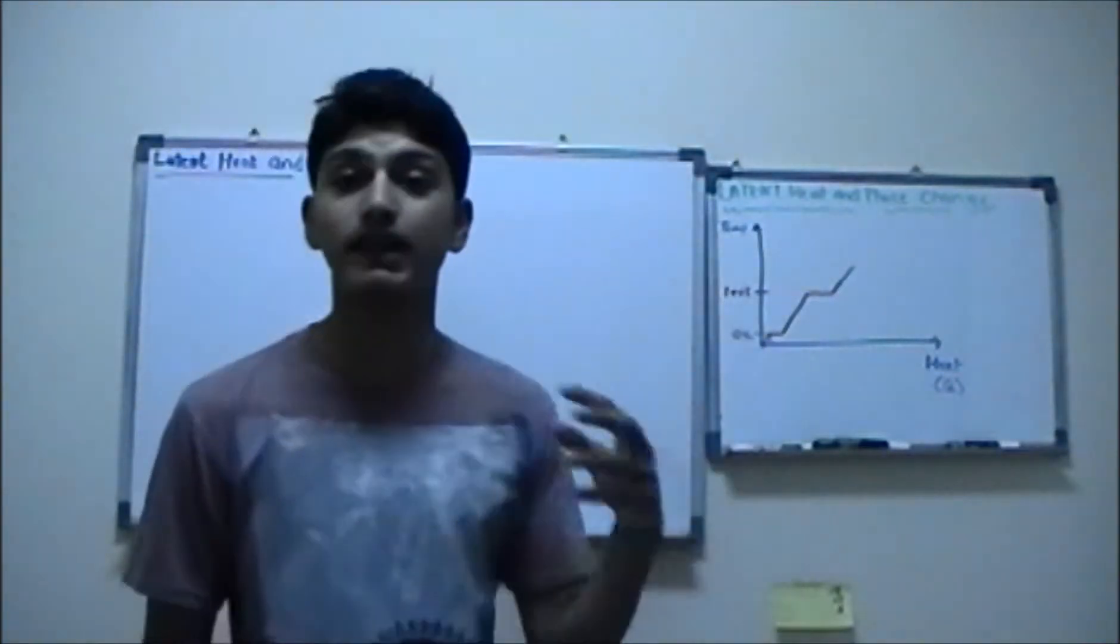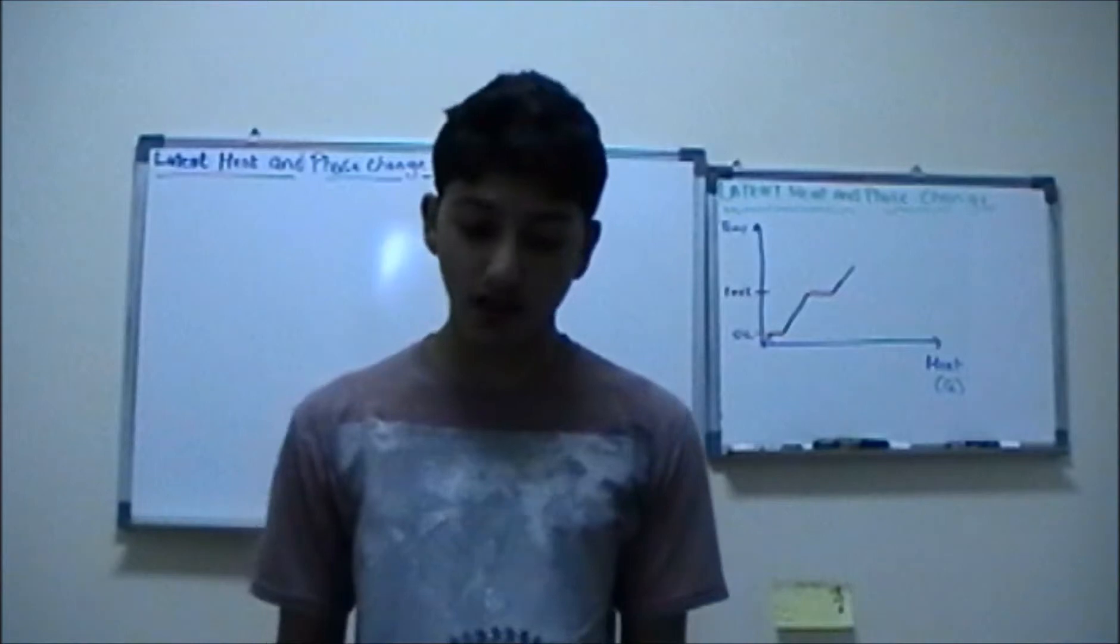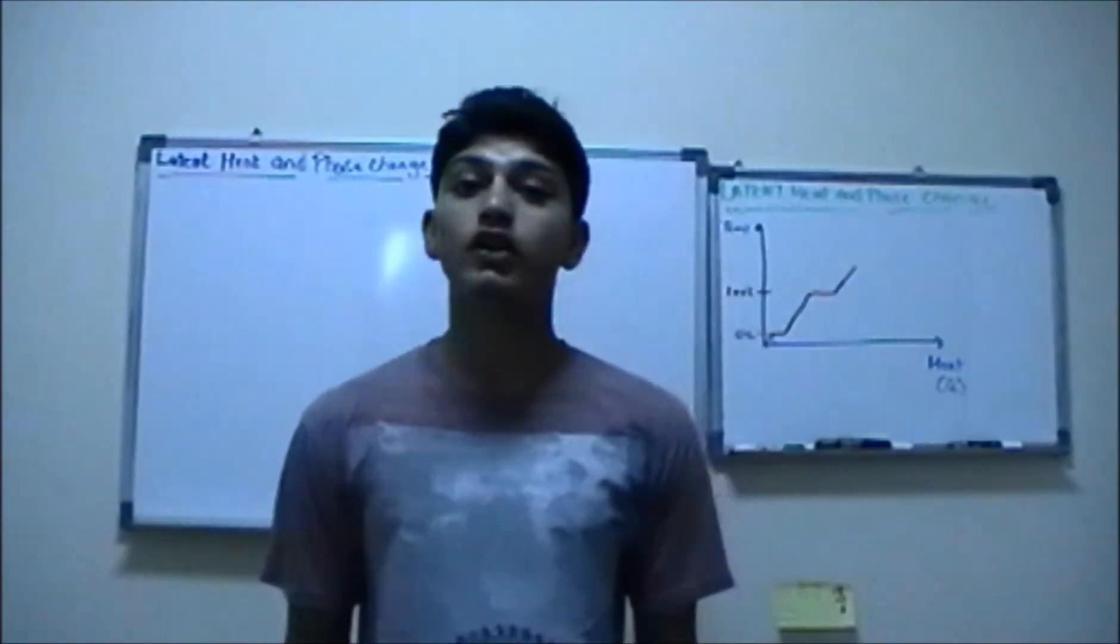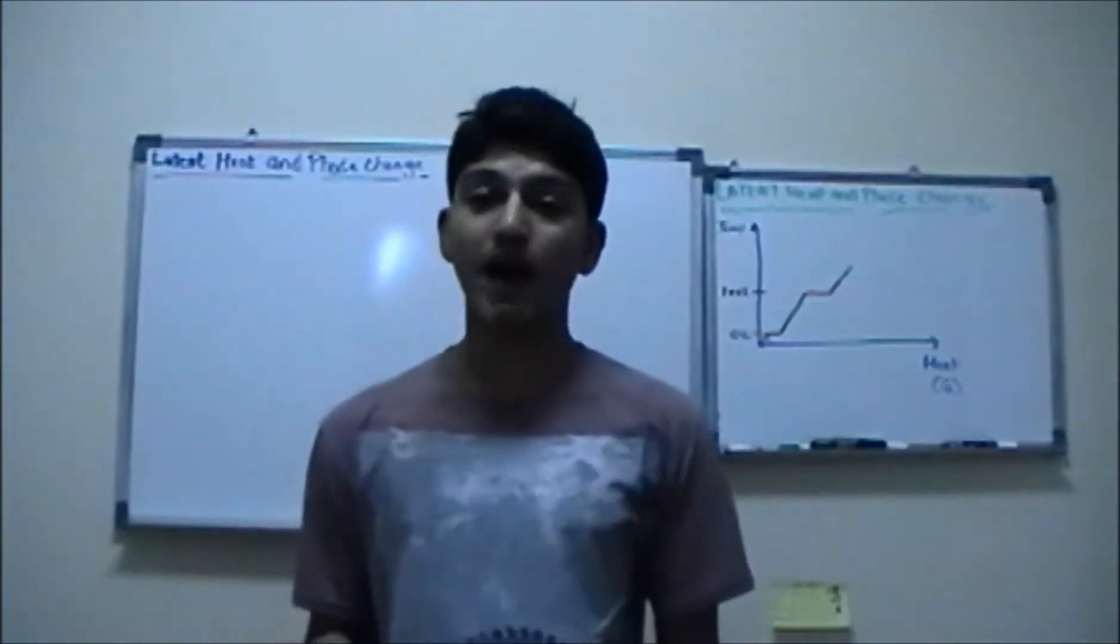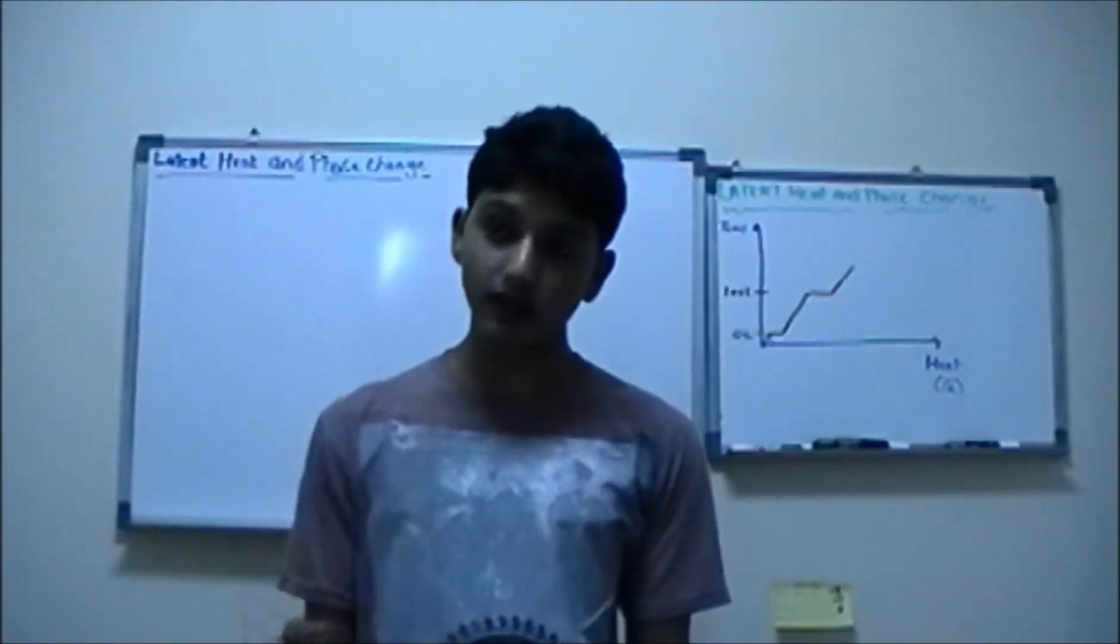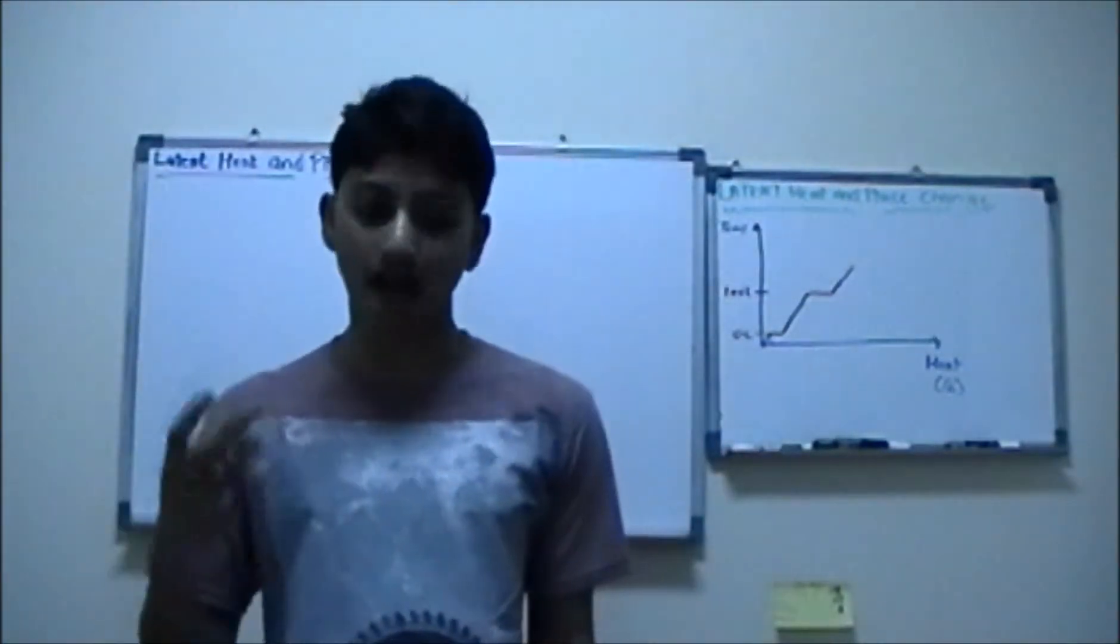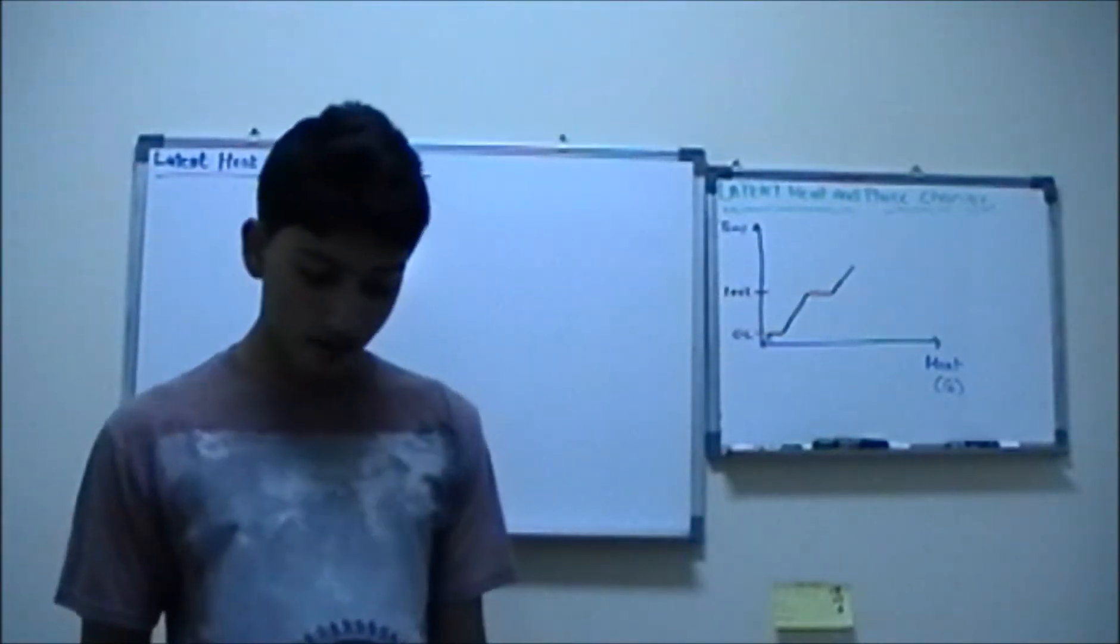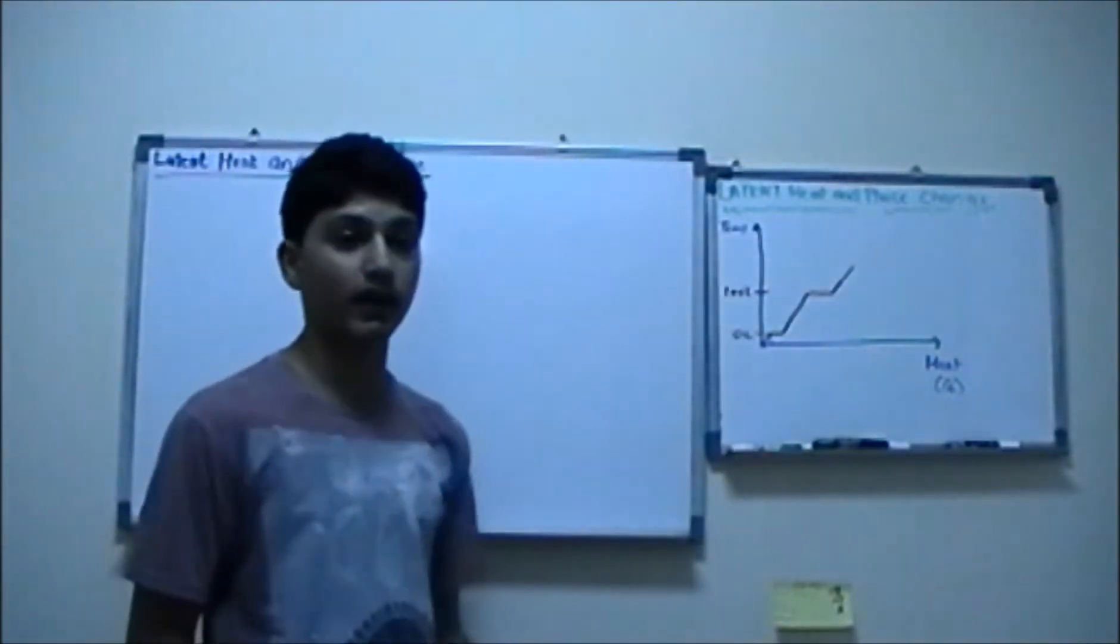So like 100 degrees Celsius is the exact number. We will calculate the exact number by the easiest way we can illustrate. So the easiest way that I found out to illustrate the phase change is by graph actually. And remember the example that I took, adding heat to the ice. So we will draw a little pot over here and discuss on it quickly.